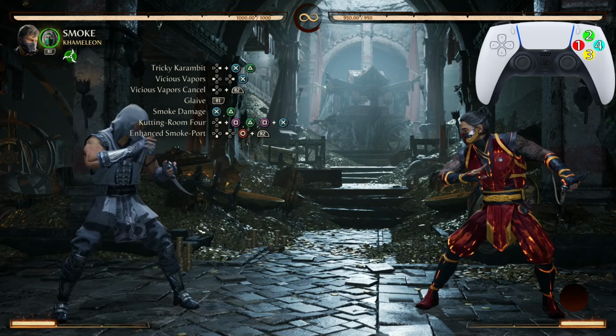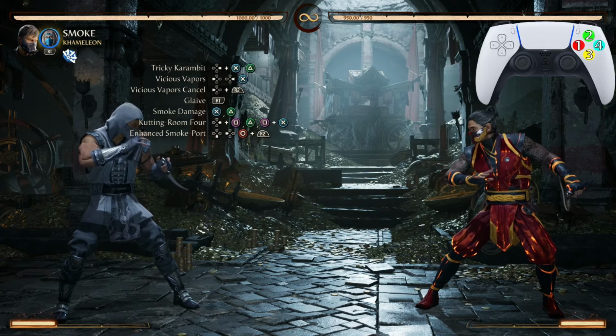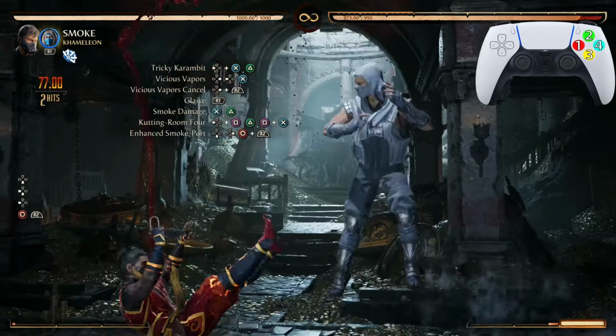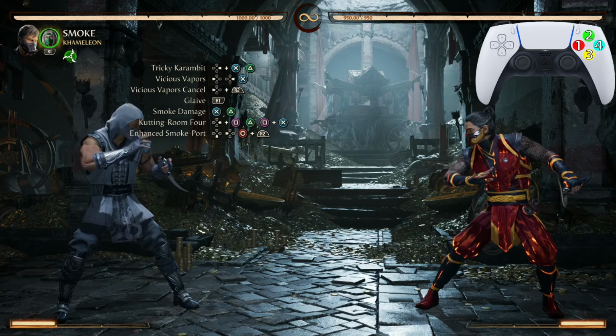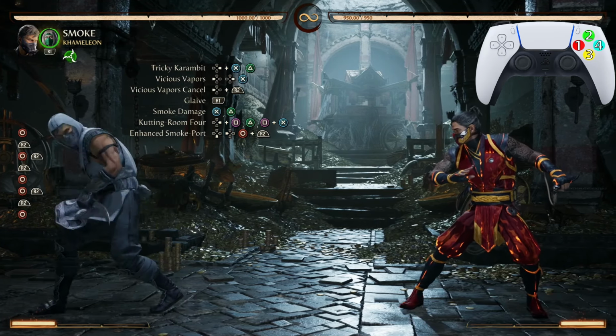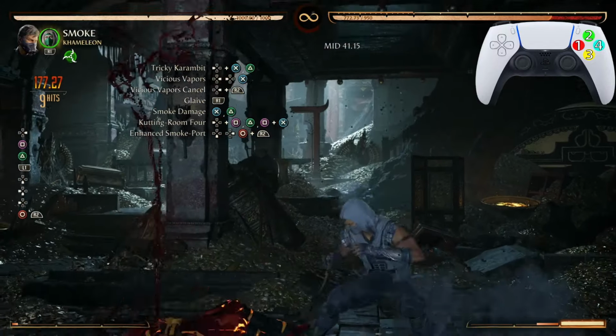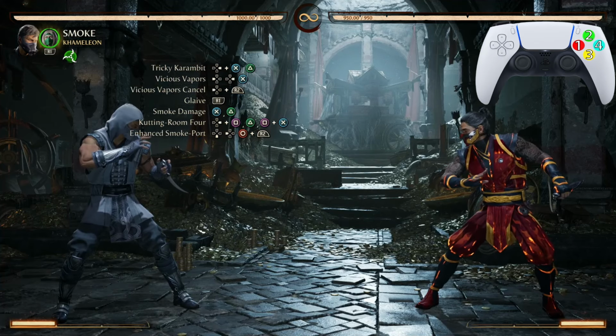Okay, so after Cutting Room 4, we want to hit him with the enhanced Smoke Port, the down back 4. Gonna look just like that. And to enhance the move, you just press your block button at the exact same time that you press the attack button, right? Gonna look just like that. Now from the double smoke damage.